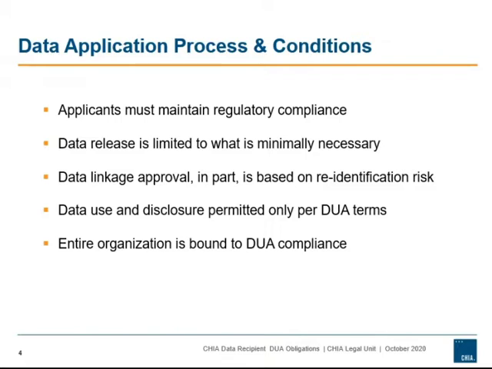Based on its legal obligations, CHIA restricts the use and disclosure of CHIA data by each institution it approves to receive CHIA data. CHIA defines and enforces these requirements through the use of its formal data use agreement with the institution approved to receive CHIA data. CHIA is committed to monitoring and enforcement of data use agreement requirements, given the highly sensitive and confidential nature of CHIA data. Any release of CHIA data for a specific research project is incorporated into CHIA's single data use agreement that binds the whole receiving institution. The obligations under the data use agreement are the shared responsibility of both the institution itself and every member of the research team having access to CHIA data, as well as technical staff who could have access to that CHIA data.